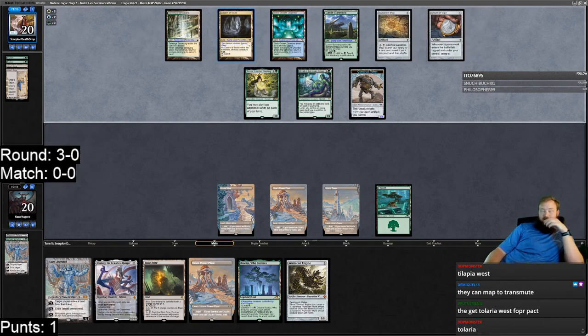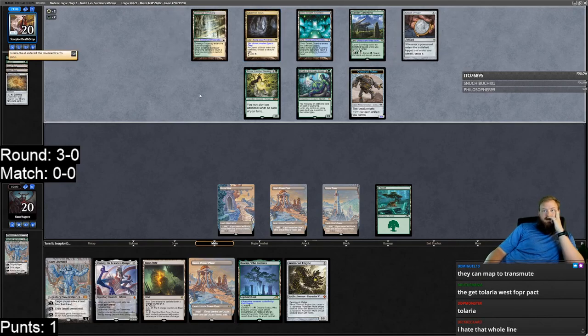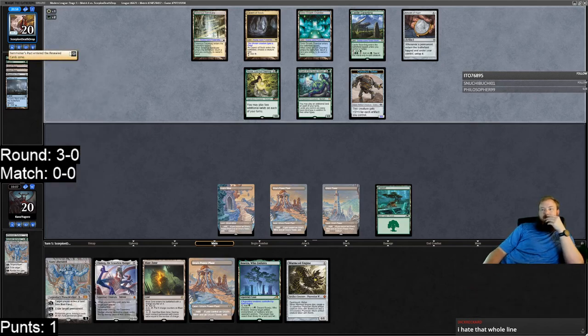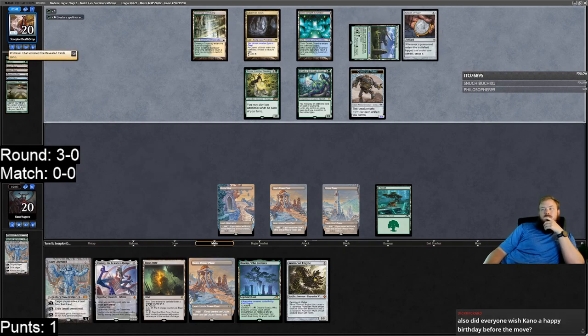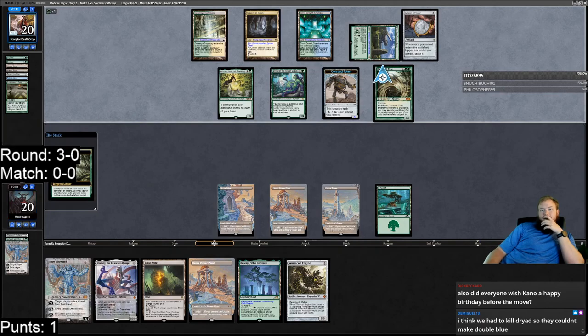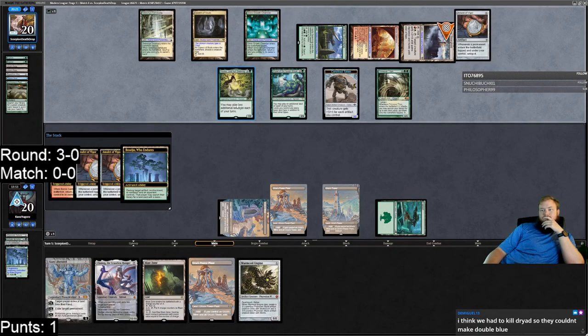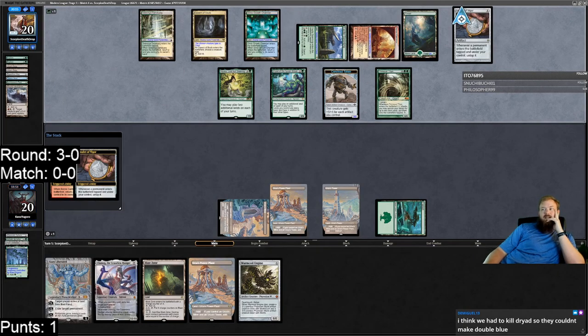They could have made that mana later in the combo, which would have given them more versatility. Okay, they map for Talaria West. They transmute Talaria West. They get Titan. Well, they get Summoner's Pact and then Summoner's Pact for Titan. Yeah, there's prime time. Yep, there's prime time. Okay, besiege you Slayer Stronghold. They can't give it haste.